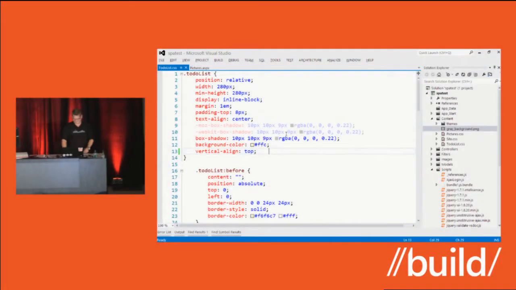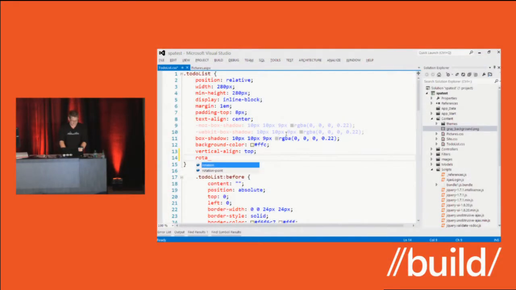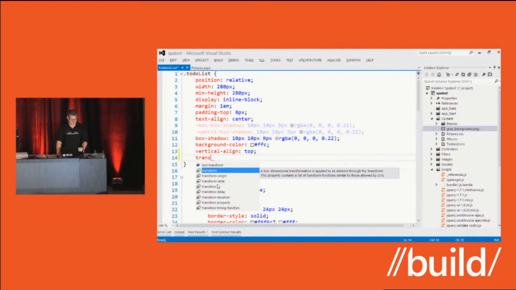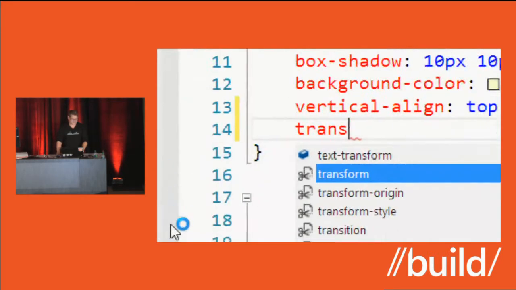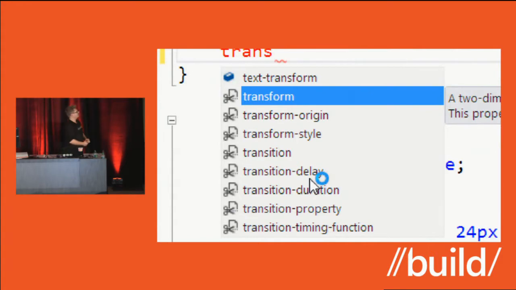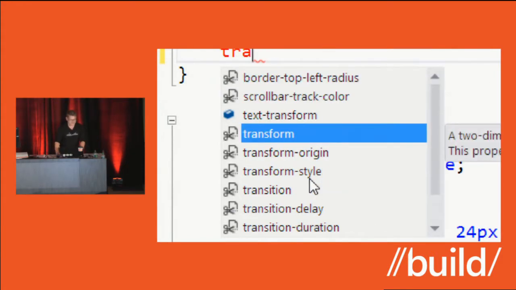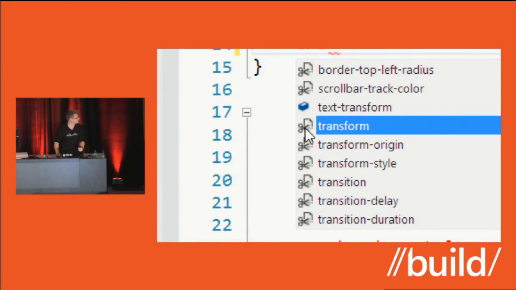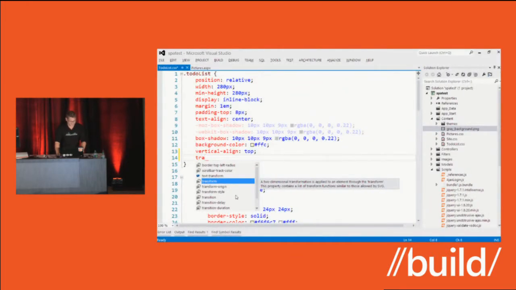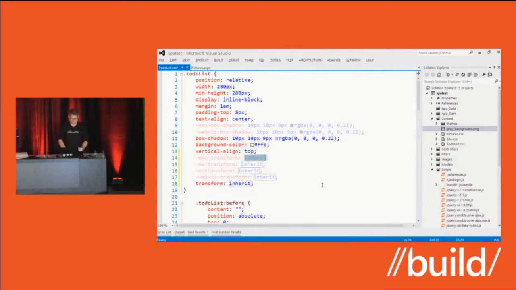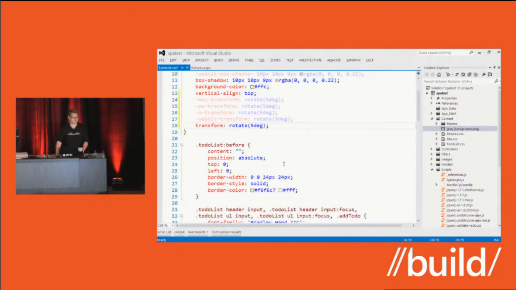Okay. Let's do some rotation. Oops, that was not right. It's called transform. If you look closely here, you see that the icons are a little bit different for some of these elements, right? Some of them have this little snippet thing going on, this scissor. So transform is one of them. I'm going to hit tab, and boom. I'm going to do my rotation. I'm going to give it 5 degrees. Here we go. And I now have all the vendor-specific properties automatically inserted for me. All right, that's pretty cool.